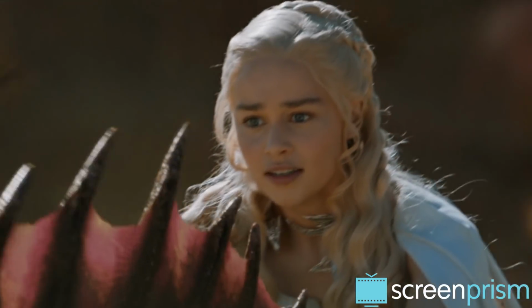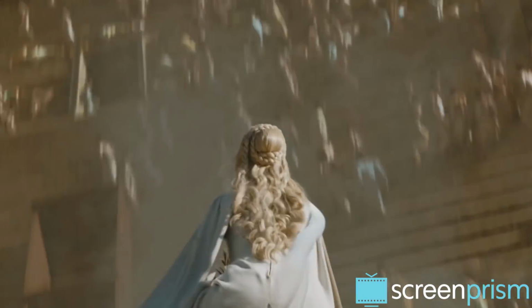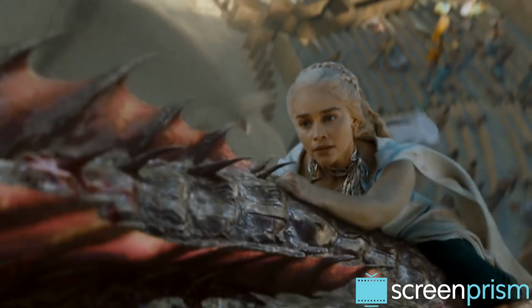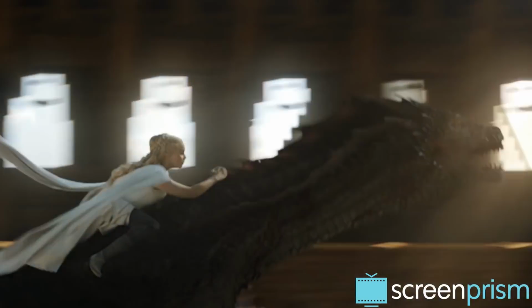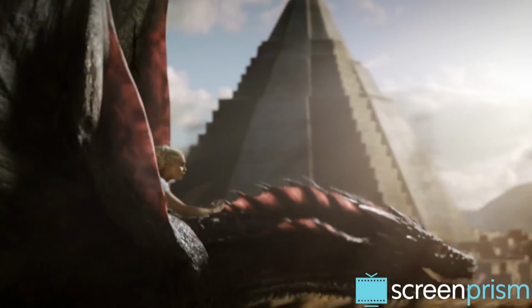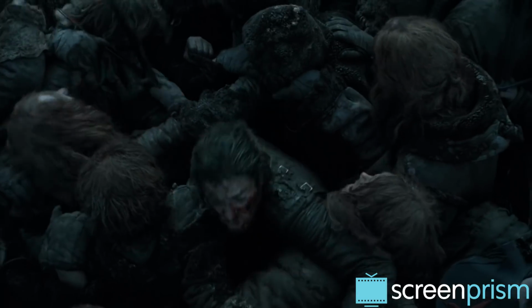It was also the first time we saw Dany ride a dragon, an event that could have very easily felt off if not done right. So the wait for this moment, plus the over-the-top power when the dragon's strength is finally expressed, led to an intense dramatic payoff. In the climactic penultimate episode of Season 6, Battle of the Bastards, the VFX became crucial to convey the frenzy and horror of battle.